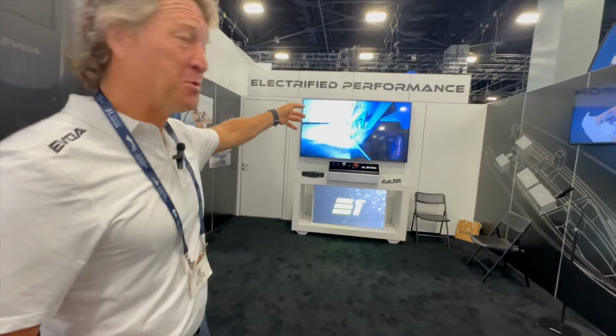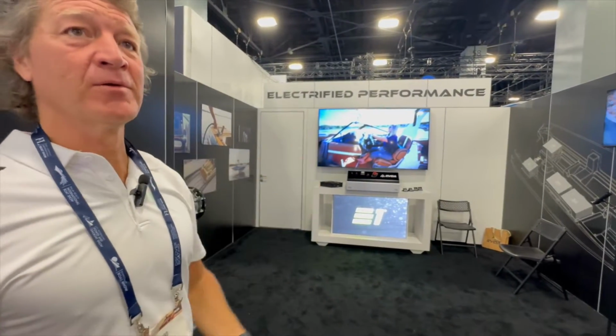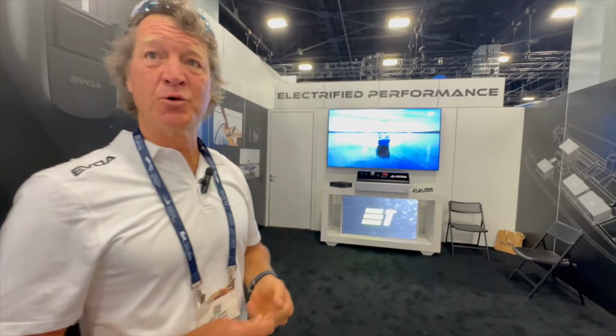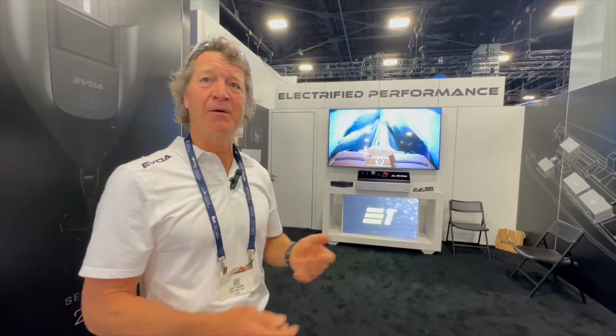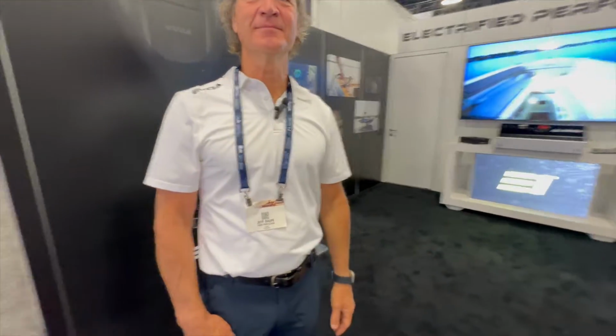You see a lot of people out here that are trying to do small 10 horsepower, 20 horsepower electric motors. We're doing 450 horsepower. So we put in like a Supra boat that weighs 5,000 pounds. We're powering a Supra boat. We've got a Chris Craft 25 GTE that we're powering. And those boats need the power to get up on plane. So this is your motor over here.